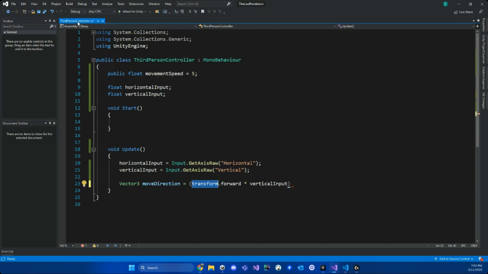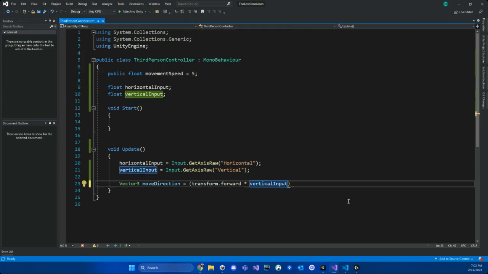It's the player, right? ThirdPersonControl is attached to the player. So transform in this context means the player. Player.forward. It's quite simple if you think about it. It's literally English here. Transform.forward means the player's forward direction, which is, if the player is turned this way, this direction. If the player is turned this way, it's this direction. Player.forward multiplied by verticalInput, so what that means in English is: multiply the vertical input, which is where I'm trying to go, by my forward direction. That's where I want to go.